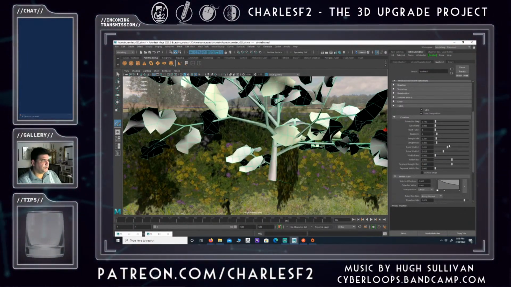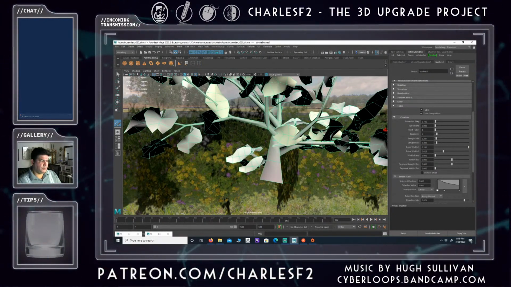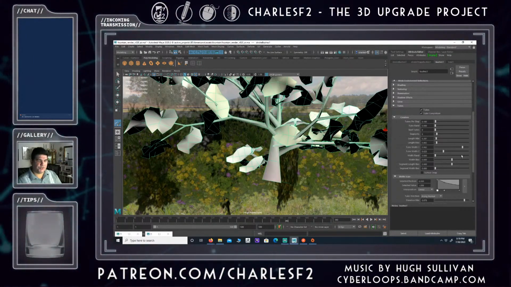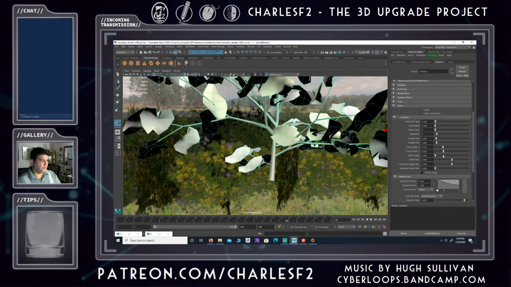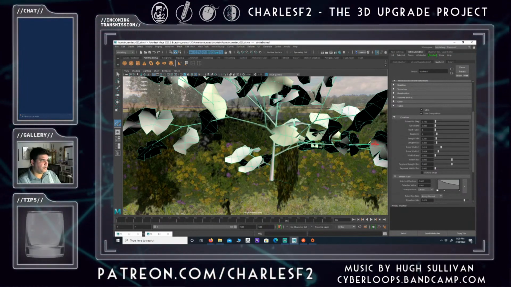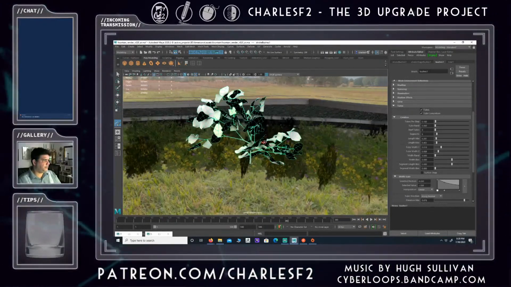So this affects the base width of your tubes, of your branches, of your stems, and this affects the end width of it. All right.